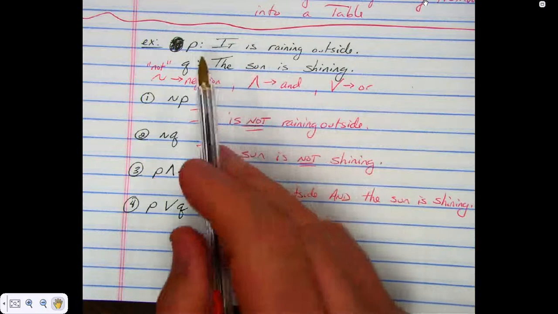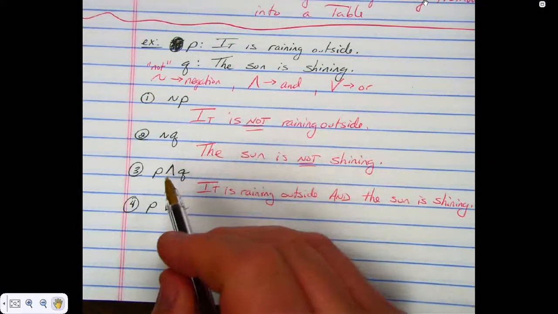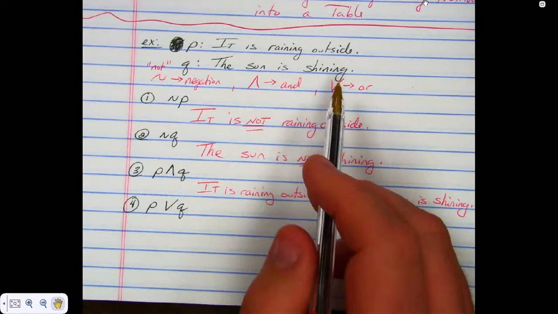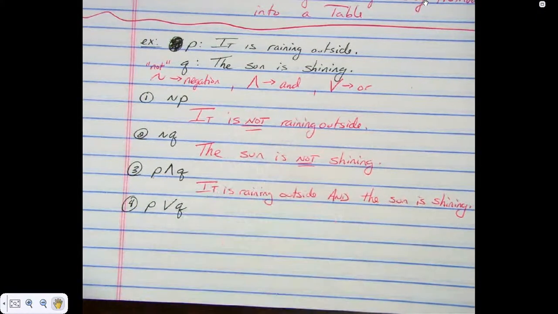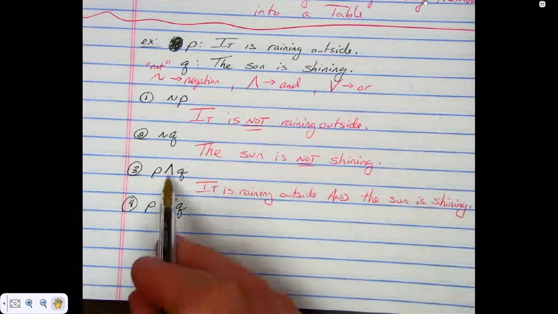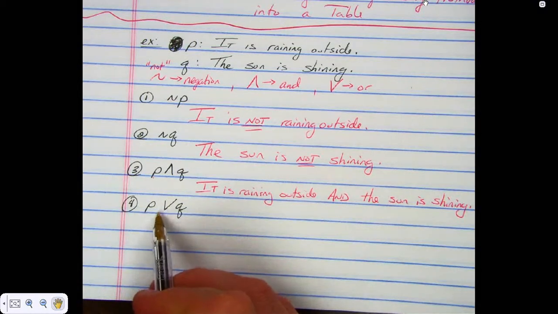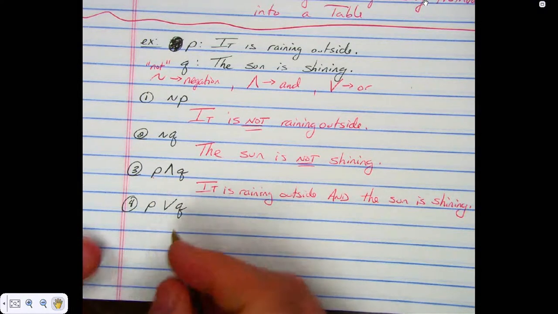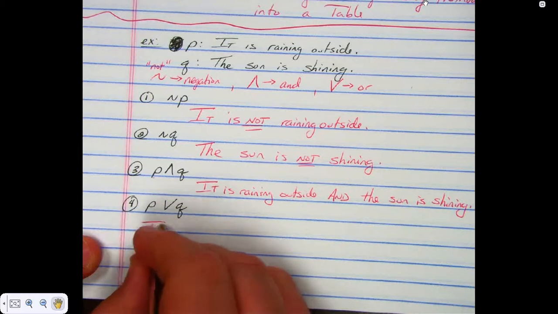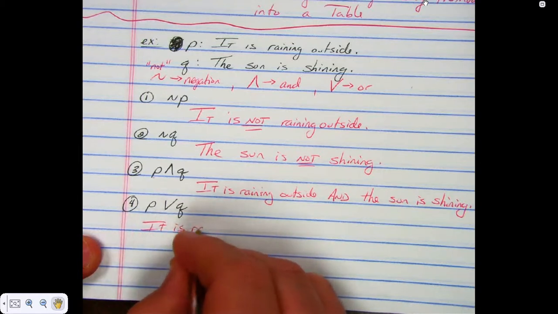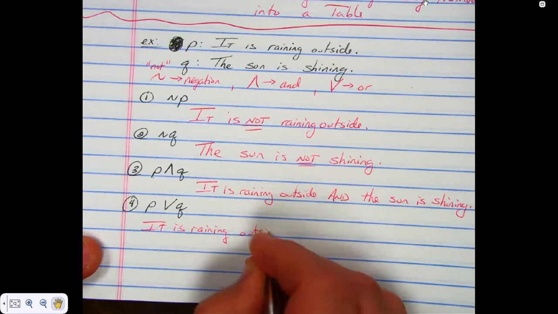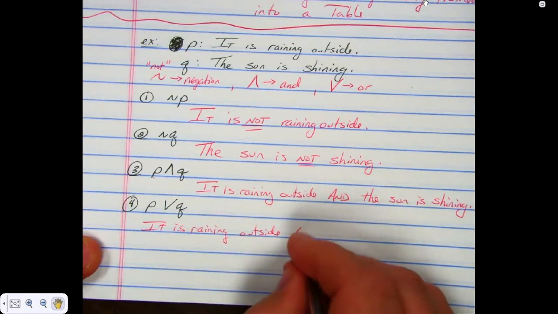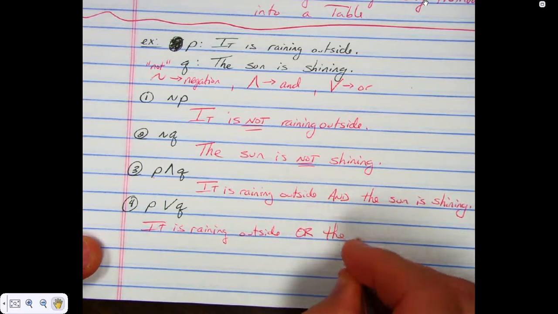All I did is ask you to write that, then put a what in between them? And then write the next one. You get what I'm saying? That this may be the easiest problems you ever do in geometry all year. All I did is kind of in a different language ask you to write and in between them. And then this one, it is raining outside. What do you want me to write now? Or the sun is shining.